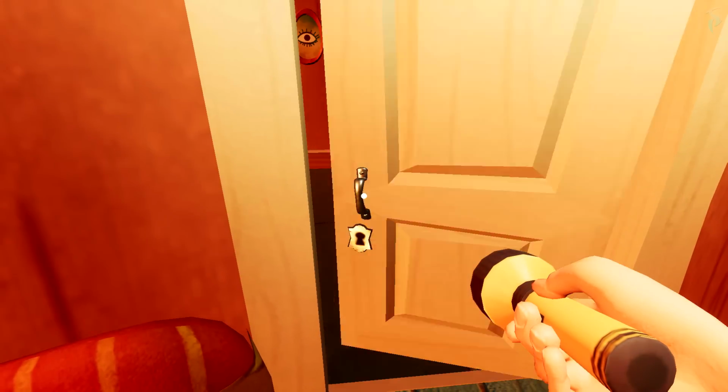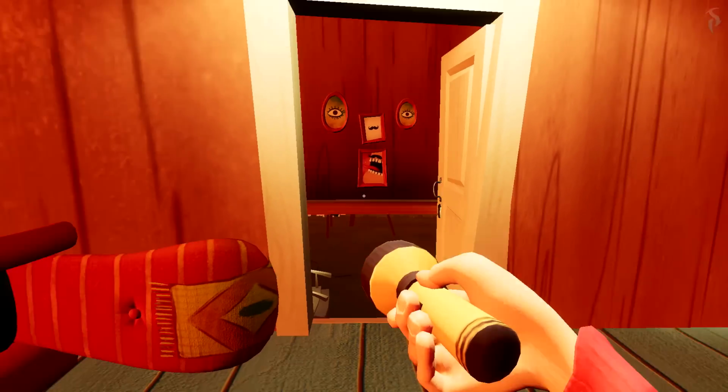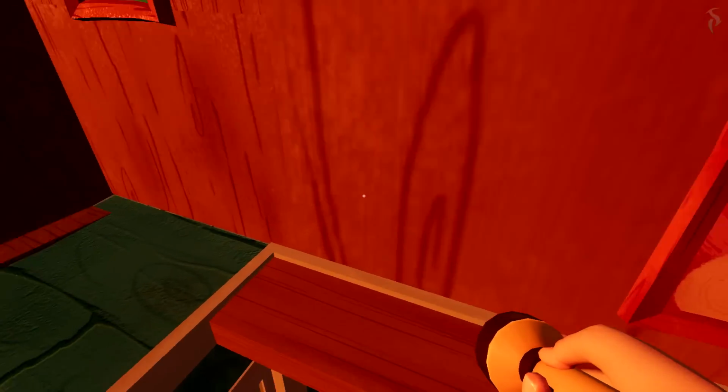Right, so this door here, and see that painting on the wall there? We've got to try and get across there, land on that ledge. So we just run ahead. If we do this right. Oh! We just landed.